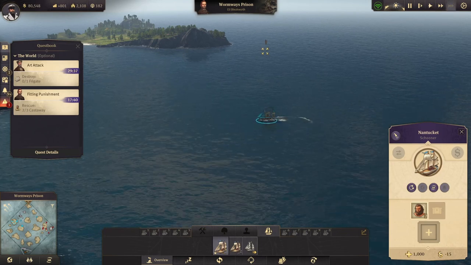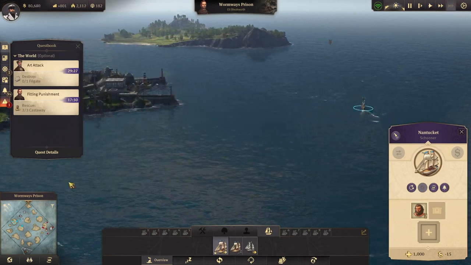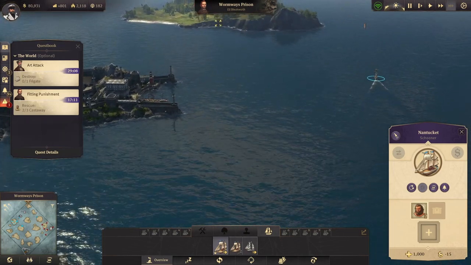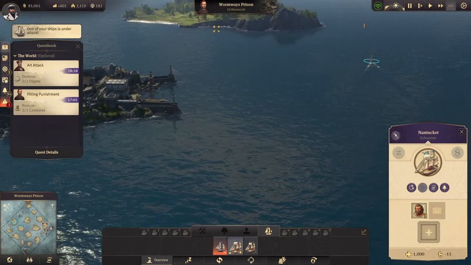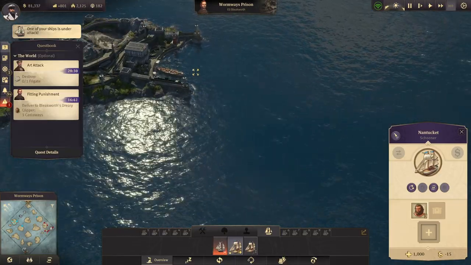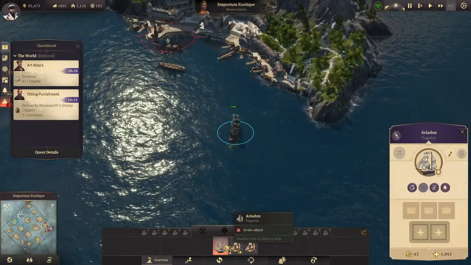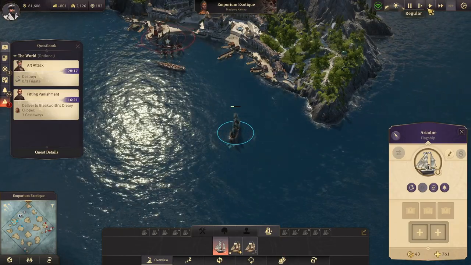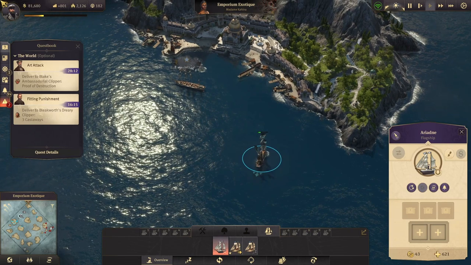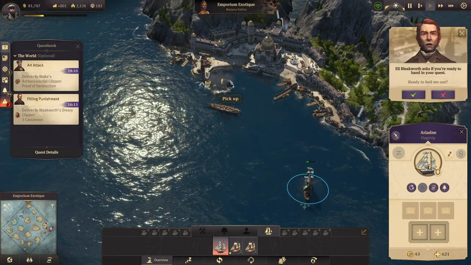We've got a few of the castaways. Just bring them back. Ship under attack. There we go. Okay, so you can see my flagship did quick work with the frigate over here.